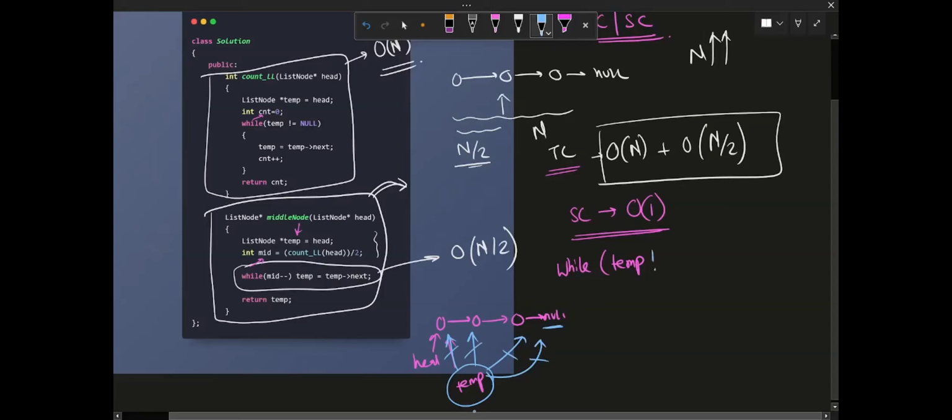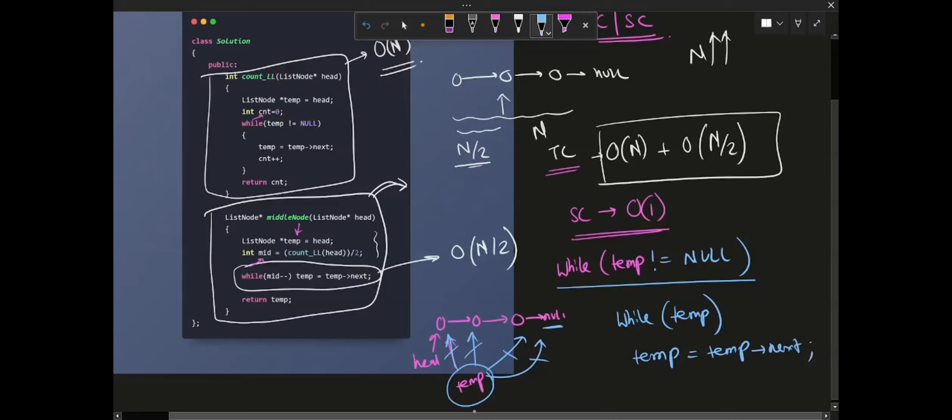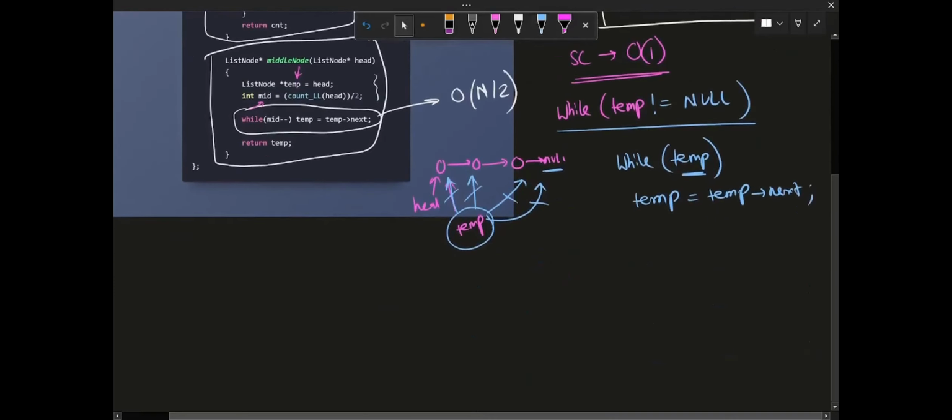Now temp not equal to null is one way of saying it, and there is a different way of writing the same thing. We can simply write while temp, and we change the value inside it, moving temp to the next node as temp.next. Now while temp is at the first node, it would have some value, right? Then temp goes to the second node, which would also have some value, so while some value would still iterate.